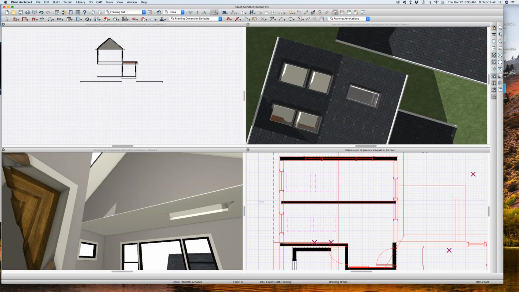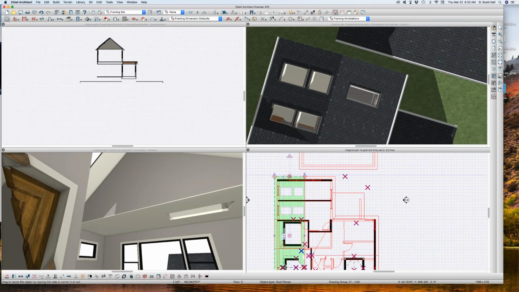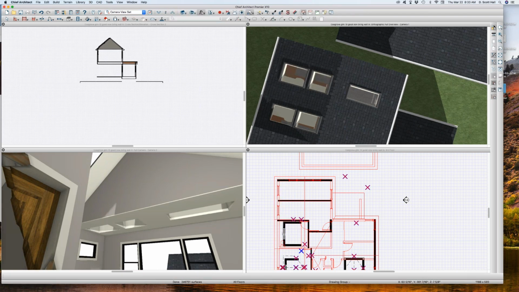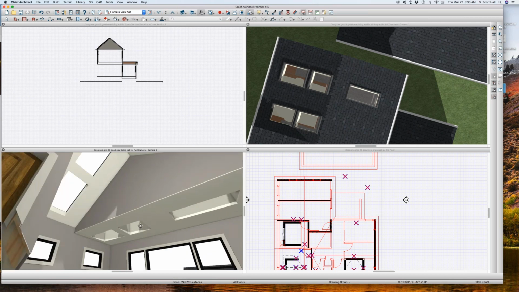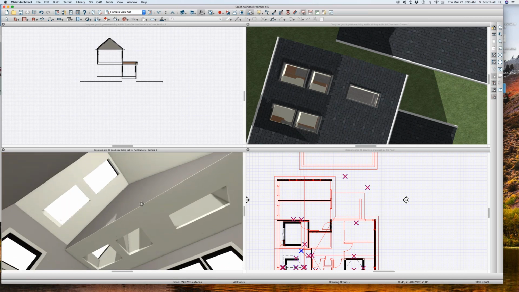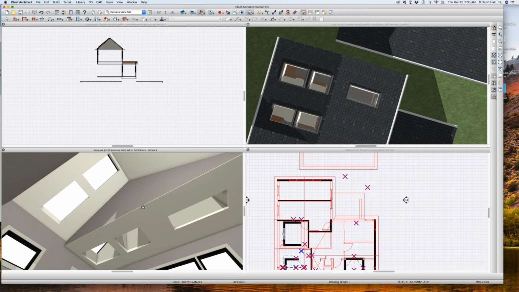Because I had actually moved this roof plane up one level while manipulating things around. If I move it down one level, you'll see that the ceiling opens up, because I have a floor above that roof. Now you see, I've got the holes in there, don't I? Now I have the holes because the roof plane is on the right level.